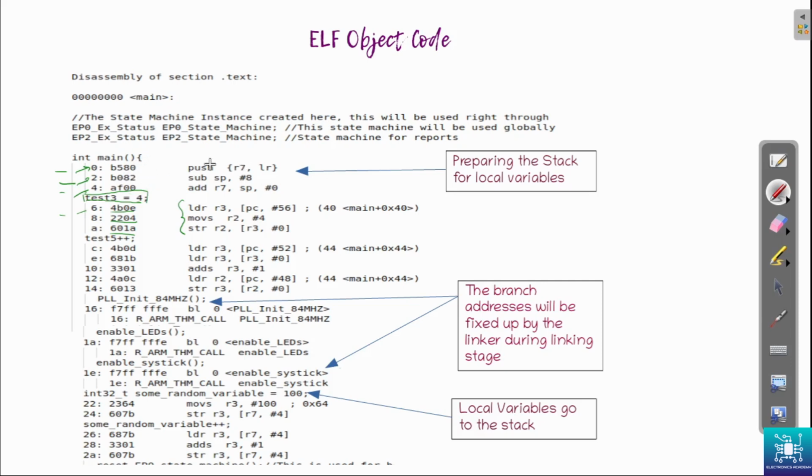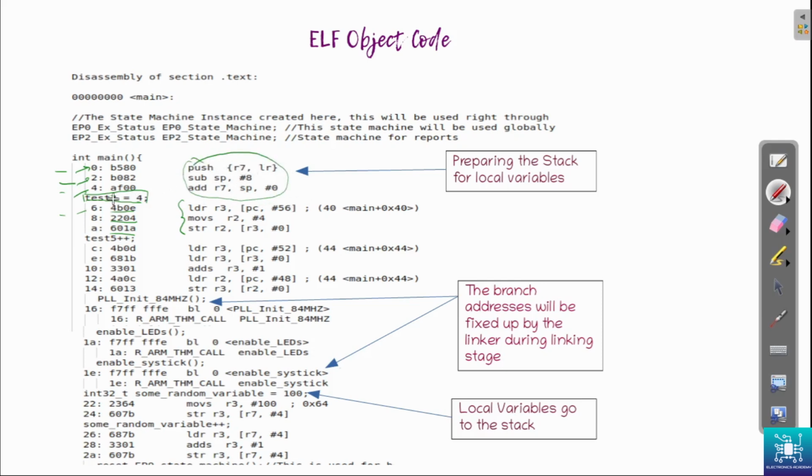Now, whenever you call a function, or whenever you create a function, the compiler prepares the stack. This is not in your control. The compiler will be saving stack pointers and preparing the stack, because when it subtracts 8 from sp, it is creating a stack space for this particular function, and it's making a lot of calculations here. So this is something that the compiler does.